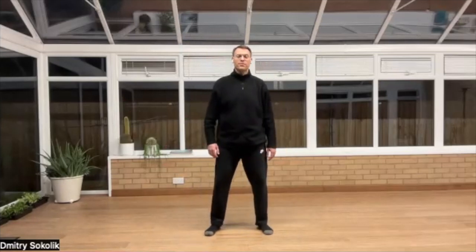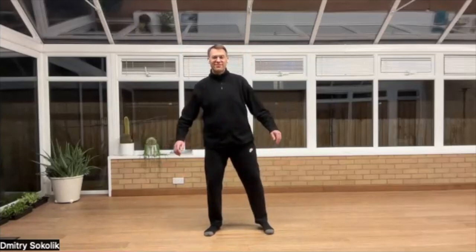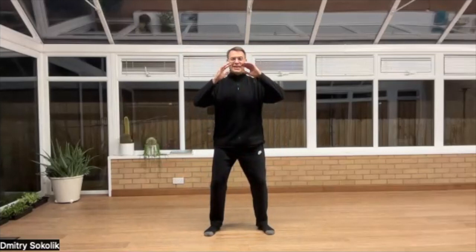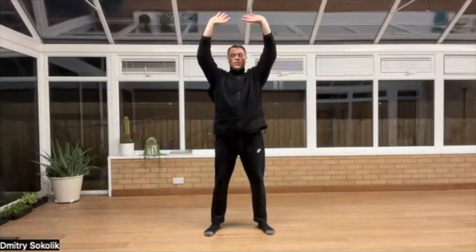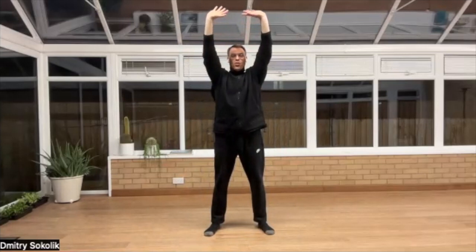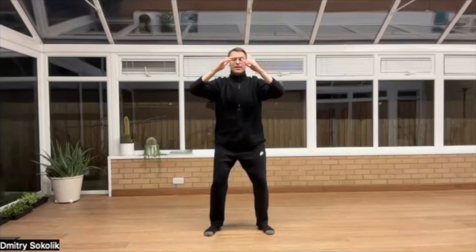And we continue. Ready? We are holding the sky. We're going down. Push from both feet, slowly, slowly. And then continue to push from both feet, coming up, slow and continuous movement, and holding the sky. And then start relaxing. Slowly, slowly. Shoulders sink, elbows drop. And then wrists sit.